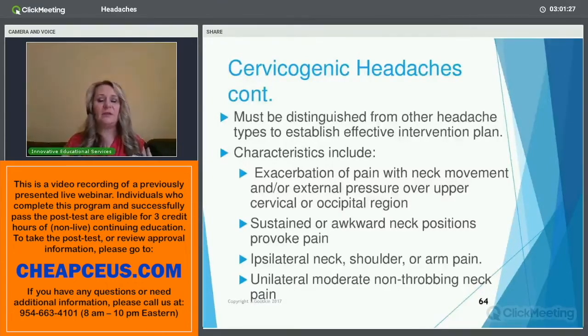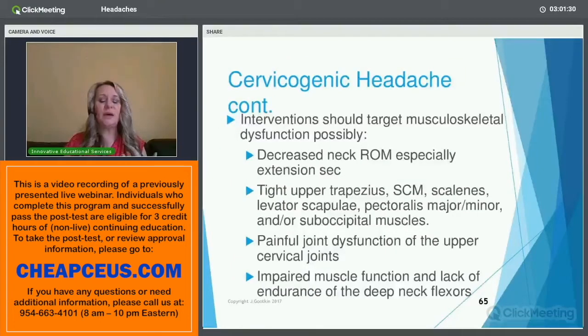We're going to look at the consideration for the individual that with our interventions, we're being aware of the fact that those fibrous connections between the cervical musculature as well as the cervical dura mater, the ligamentum nuchae, the spinal dura mater, all of those different fascial connections can be pulling and again creating pain in the head. So we need to be aware of not only looking at the tightness of the musculature and joint dysfunction to address, but also restoring full range of motion, proprioceptive awareness, and stability in this whole upper region.